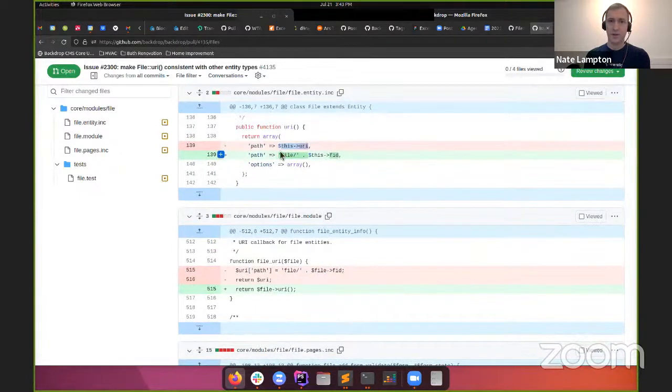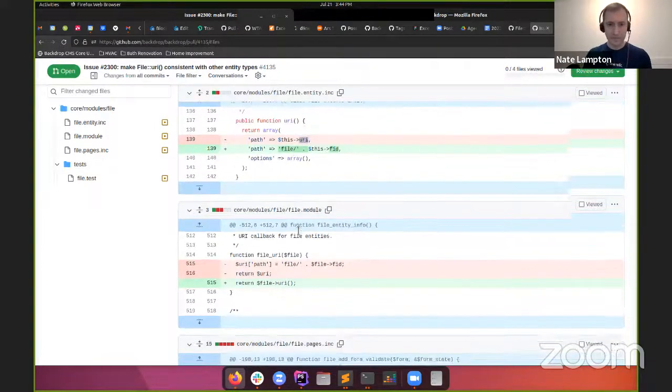It's basically, instead of pointing at the file path itself, it now points at the file page. And the reason for this historically is because file entities were added in the early versions of Backdrop, but then when we added media-like functionality later, that added files actually having their own pages as well. So they didn't used to have pages, and now they do. And so the initial implementation worked with what we had, which was the path to the file itself.